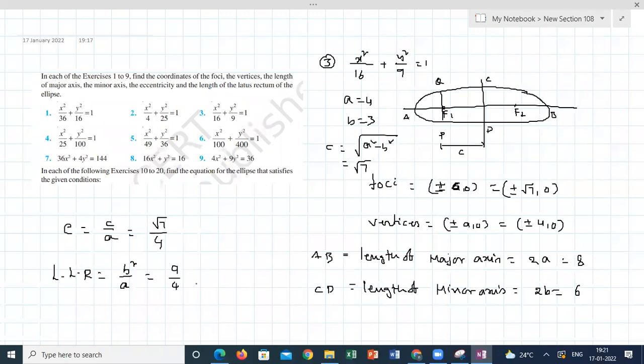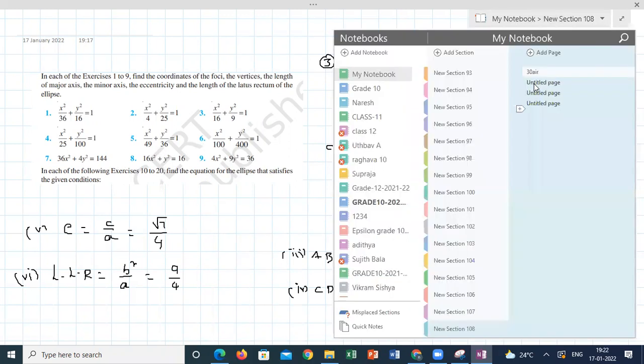They're asking these six things. They can extend a little: find the equation of the latus rectum, the equation of the major axis and minor axis, and they may ask you to find the equation of a straight line passing through the focus and parallel to some other line, a little bit extended version. But I never saw those questions in exams; from an entrance point of view, they may ask. With the help of the same thing, can you do the fourth question?